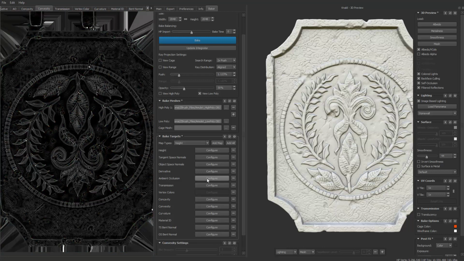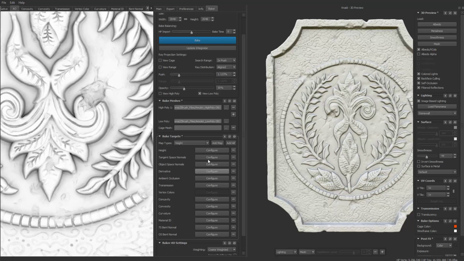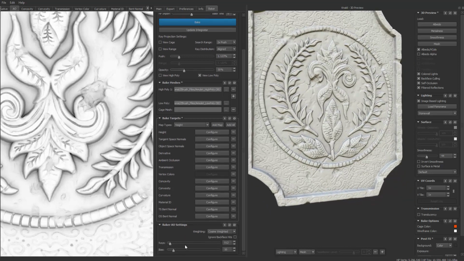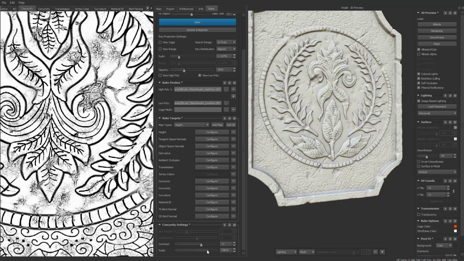So one thing I do want to show you again, just to demonstrate how the procedural method works, is that on each of these different map settings, whenever you click on something, currently I have Ambient Occlusion selected. You can see down here at the bottom, there's these different Baker AO settings. Any of these different ones you click between, you'll see some different settings that you can play with. For example, this concavity here, I'm just going to increase this a bit, and we should see this updating on the fly. So the scale, I'm just increasing that to get it to work better.